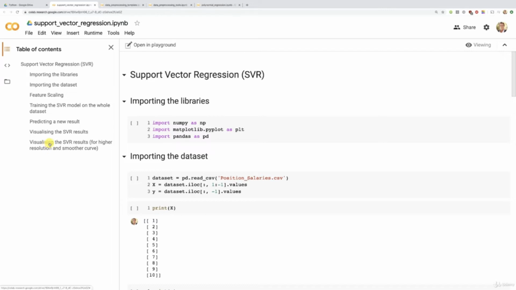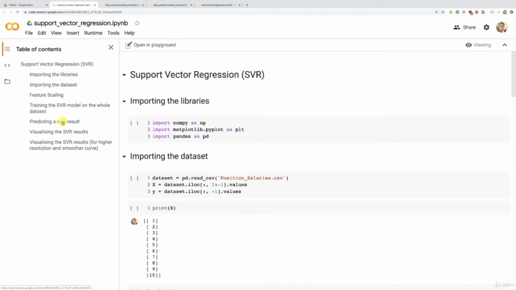All right, I'm sure you noticed that I did not click on each of these contents. Well, I did that on purpose. It's because I don't want to reveal the predicted salary by the SVR model. I want us to save the surprise until we execute that cell to return that predicted salary. All right, let's keep the suspense.